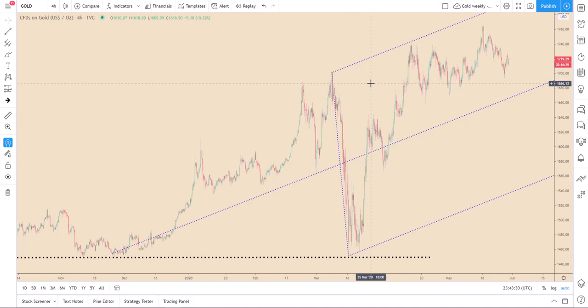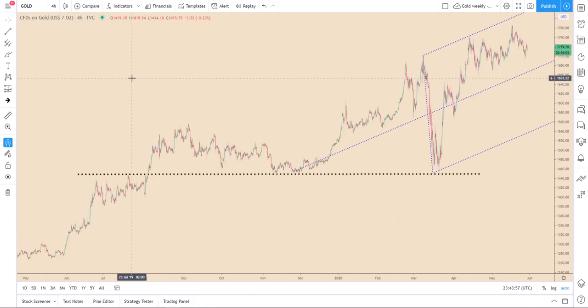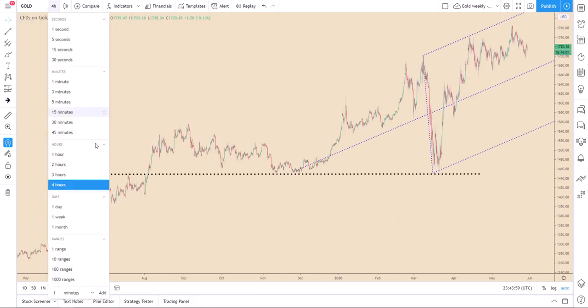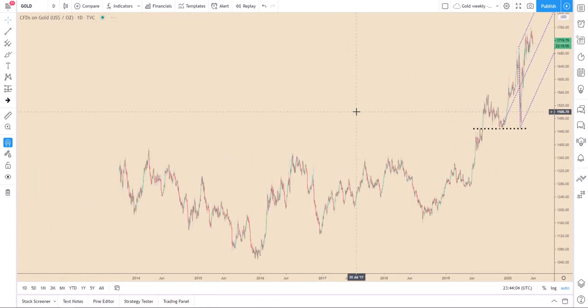And for most investors, whether you choose to label it as being conservative or lazy, I'm just not all that interested in playing down at the day trader level. So I prefer to look at higher time frame charts, and that's exactly what we're going to do here. So let's pop out to our daily time frame and see what we see here.